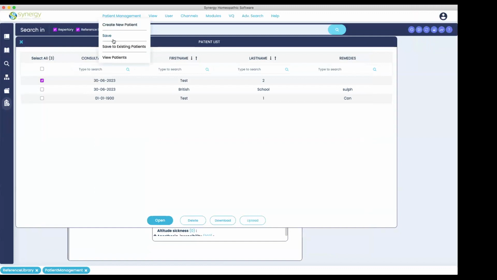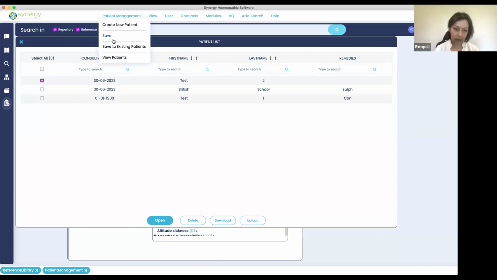That save at the top is the very same as the save that you get when you've created a new patient, and it's within patient management. So it's the save at the bottom right that you get, that save option. It's the same as the save option here, but to me, it makes much more sense intuitively, I guess, to save from within the patient chart. So I actually never go up here.